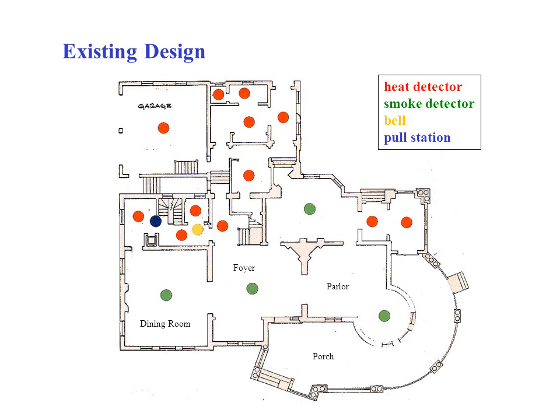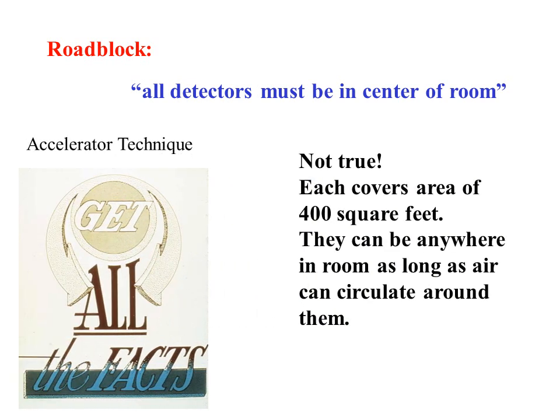We were part way there, but still needed to save another $5,200 to reach the $10,000 budget limit. So we were left to try to value engineer the rest out of the inside of the house itself. From the design, it was obvious that all detectors had been placed in the center of every room. We also noticed from our field trip the crystal chandelier in the center of the dining room. When we asked the electrical engineer about the apparent conflict, he said they'll just move the detector over six inches. Getting all the facts, we contacted the fire protection engineers, who told us that the detectors didn't need to be in the center of every room — they could even go on a wall, just keep them 12 inches away from the ceiling or wall to provide for air circulation around them.